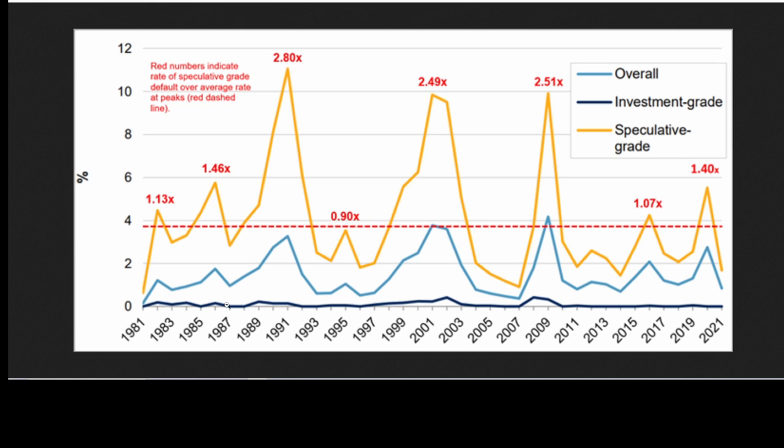So the dark blue line is the rate of default of investment grade bonds — almost none, like one-tenth of 1% a year. The light blue line is overall all bonds. In times of distress they can go up to about 4%, and that includes investment grade and junk bonds. For junk bonds — the yellow line — the average default rate is 4%, and that includes CCCs and everything. During times of turmoil, that default rate can spike two and a half or almost three times the normal rate. In 2001 it spiked to about 10%, in 1991 it was about 11%, and in 2009 also about a 10% default rate on high yield bonds.